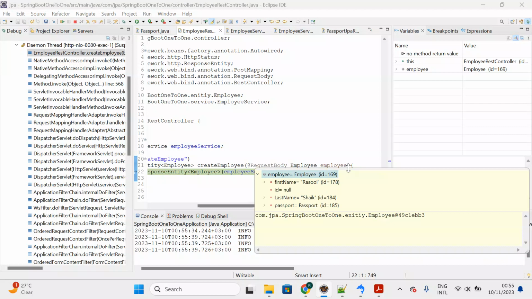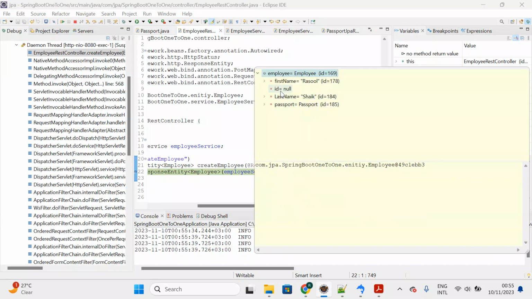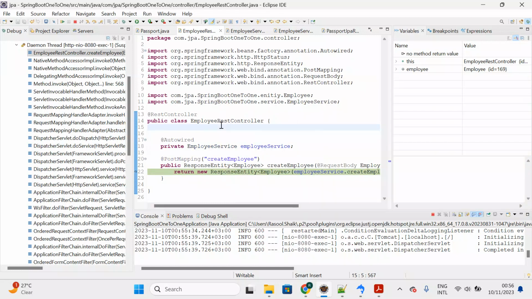You can see data came successfully. The ID is null, because Hibernate is going to generate the primary key, so we need not pass the ID. I haven't passed the ID as part of the request. You can see we got the first name, last name, and passport details also. The passport details we are going to store, right? The passport ID also Hibernate is going to generate. So we got the request.